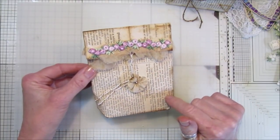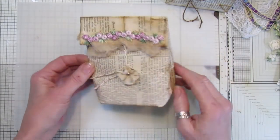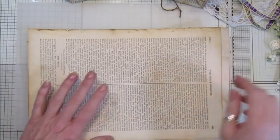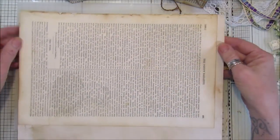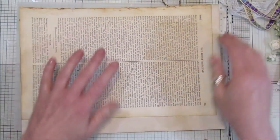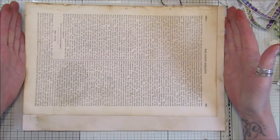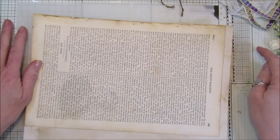I have done a tutorial where I decorated some, but this one I'm going to show you how to make it, which is nice. So yesterday I showed you how to stick the book paper onto your coffee stain paper. So all that is just the size. You want to start off with the size of printer paper, and this one is just the tea coffee stained one, which I've stuck the book paper onto, and then I've just inked around it a bit.